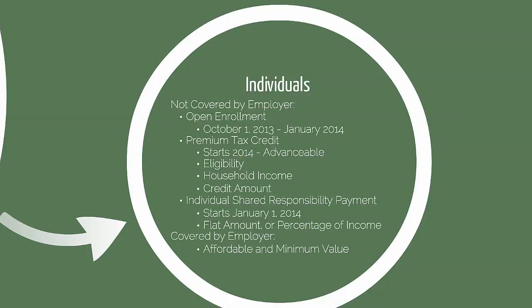When an employer provides coverage to their employees, they do not have to pay the entire premium. If they pay only 50% of the premium, the employee must then pay the other 50% of coverage. If the coverage provided by the employer is not affordable and does not provide minimum value, then the employee can qualify for the premium tax credit. But if the coverage provided by the employer does meet the affordable and minimum value test, then the employee does not qualify for the premium tax credit. This could result in additional out-of-pocket expenses that an employee must pay to cover their costs. This could come as a shock to those currently not covered by plans at work.